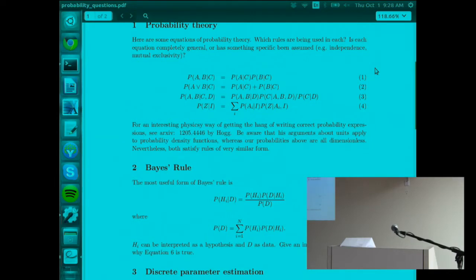Is it clear to people on the live stream that we're doing problems 1 and 2 from this document? I think they can still hear me through this. So yes, we're doing questions 1 and 2 on the document, if anyone's following along. Where can I find the presentation? It should be probabilityslides.pdf. Great, thank you. Anyone having trouble?